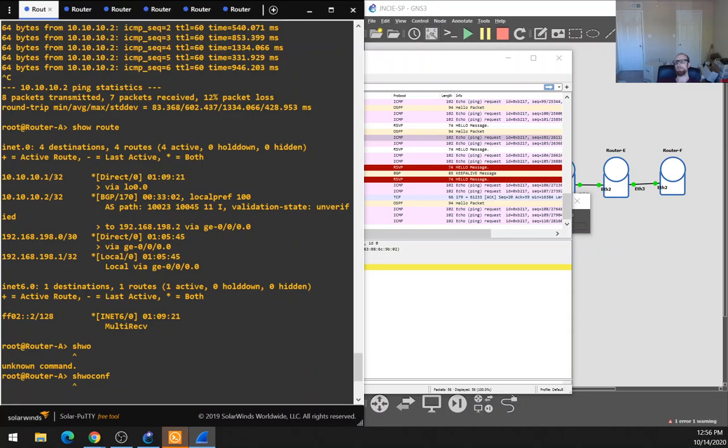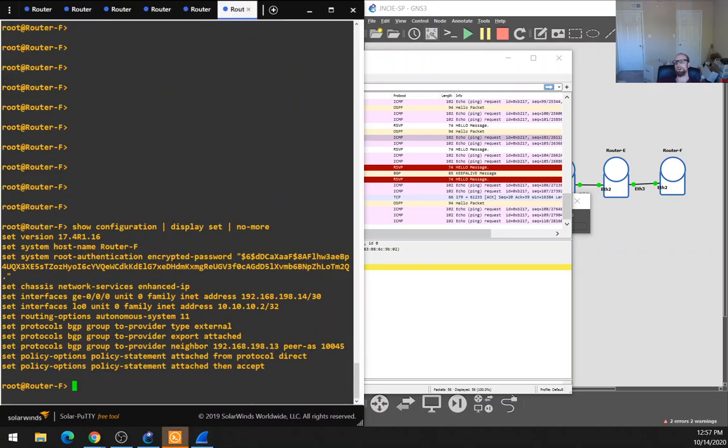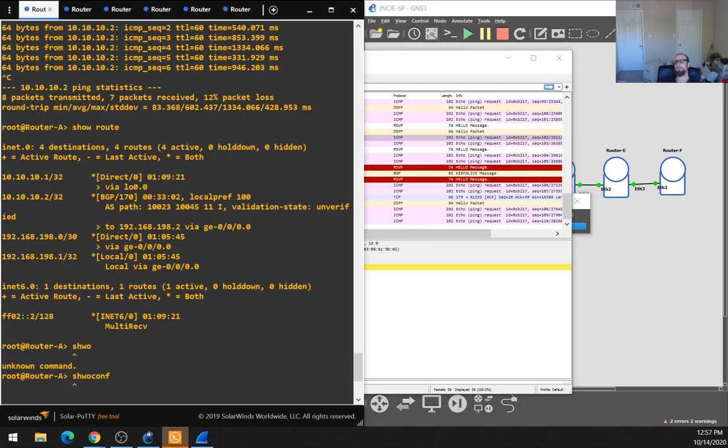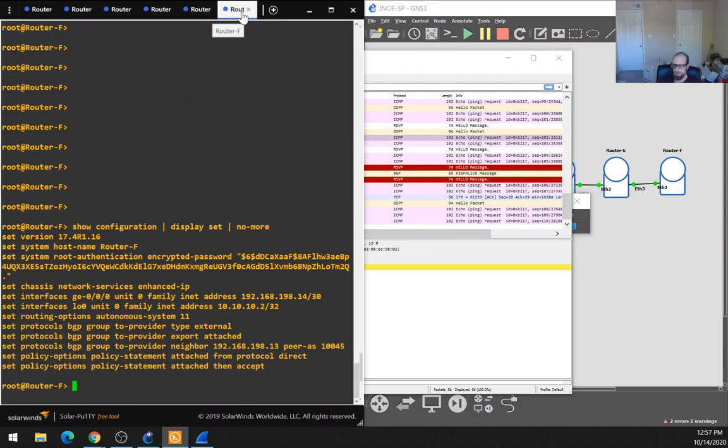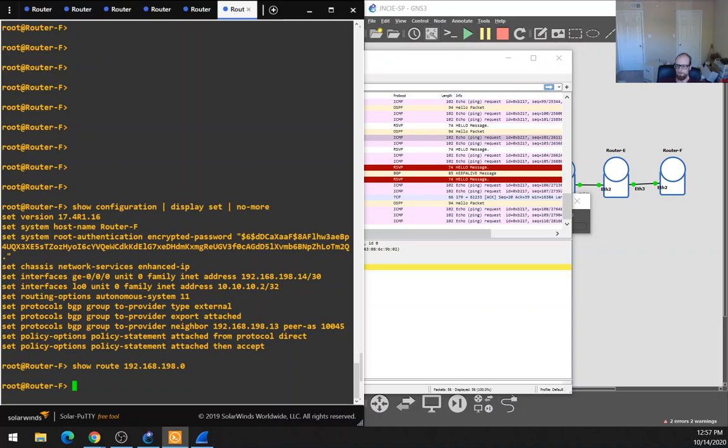So why is the other side not learning this second protocol direct route? That might be a reason to do a second video, but it did work.